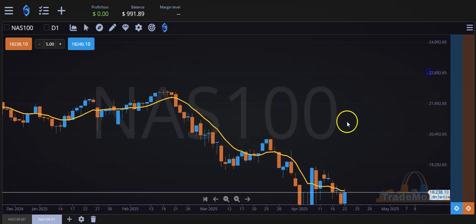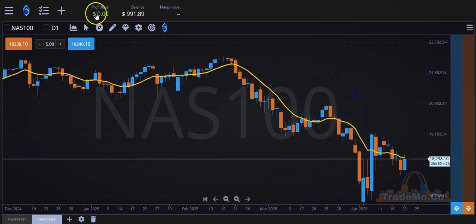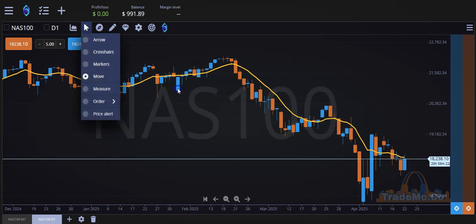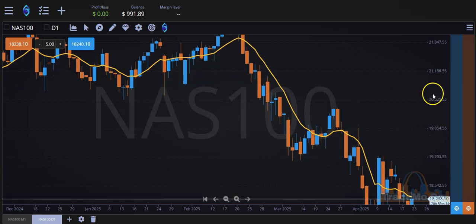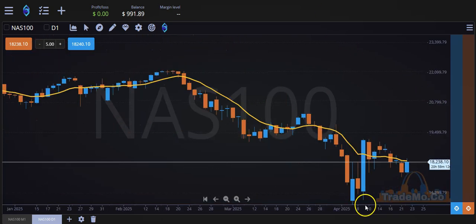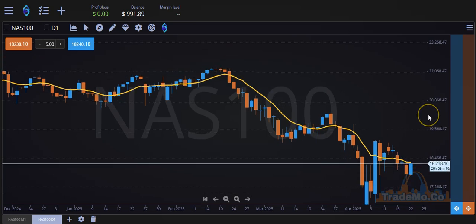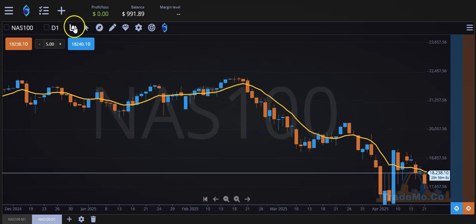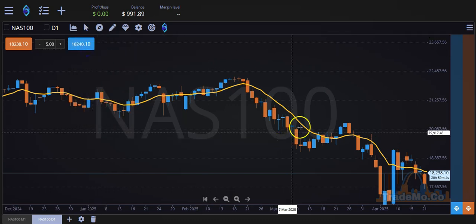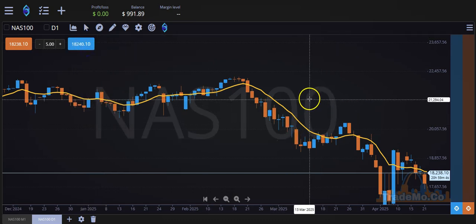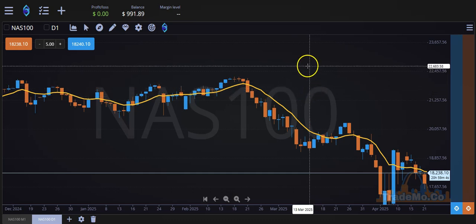As you see, being that it's on move right here where it says cursor type, that's how I'm able to move everything. Okay. So again, you can do this back and forth with the mouse, or you can move it manually. Also with the cursor type, you can use a crosshair. The way I'm doing it works better on the computer, better on the laptop than it does on the phone, to be honest. But I really don't use any of this stuff.